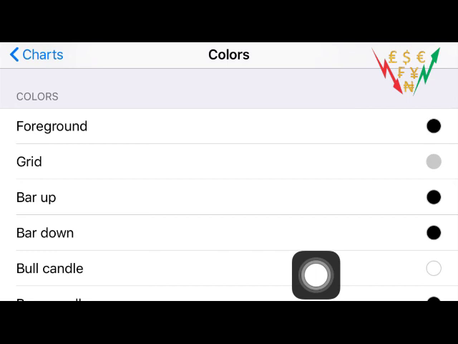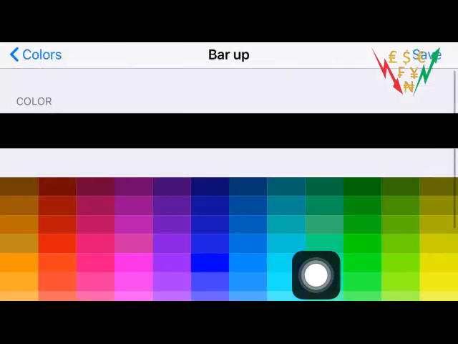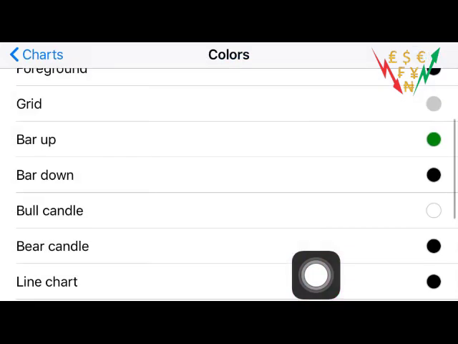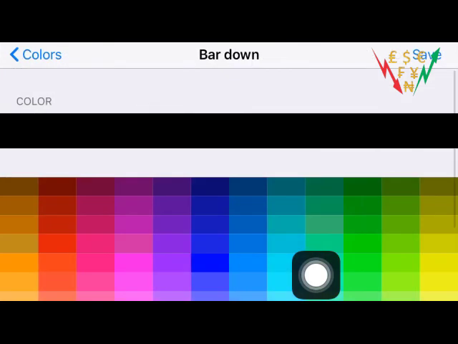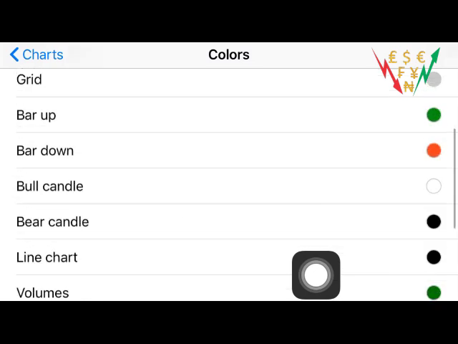Okay, so right on the color scheme, that's the background that you see here. You have black and white, which is okay. Now the foreground will highlight the date that you see on the lower side of the screen, and then the numbers, that's the price codes, so the colors that they will have, the font colors and all. Since the background is white, it has to be black. Okay, now the bar up is the green candle, the one that indicates the bullish candle or buy candle. So like I earlier said, I want that to be represented by a green color. So I'm going to change this color here to green.